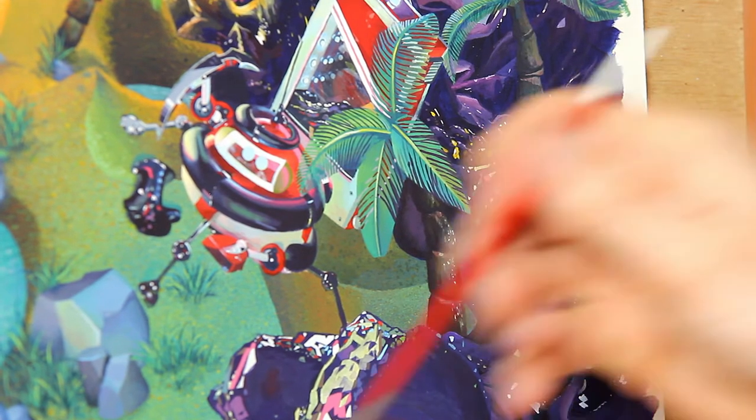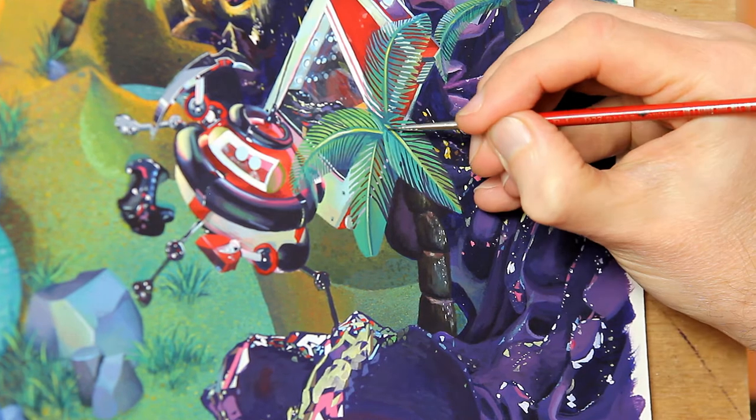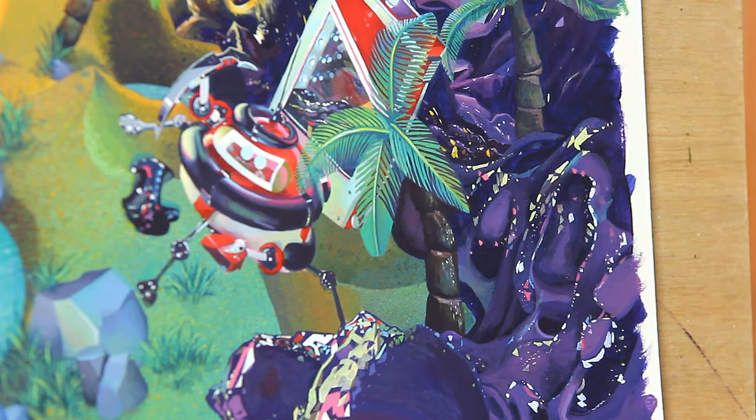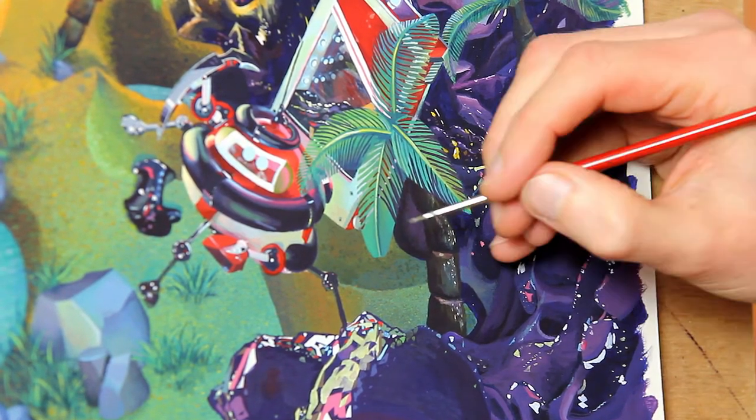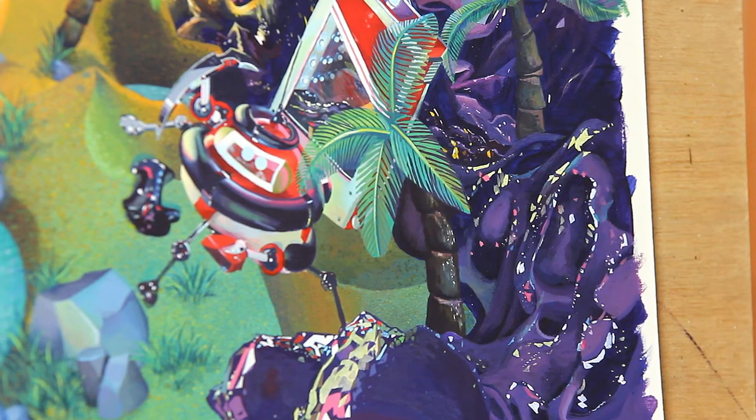But I'm not sure how long this took me. Probably a couple of hours to do this tree, maybe more. It'd take a long time. So just this one element took a long time.